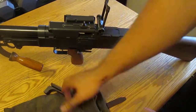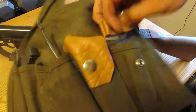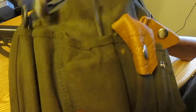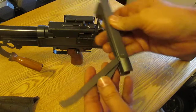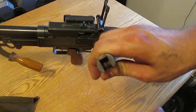So if you get a VZ-59, you're going to get a case like this that's got an oily can and all sorts of other funky tools. The coolest tool that comes with it is this dude right here — it's got some little funky tools here, but this is probably the coolest part.